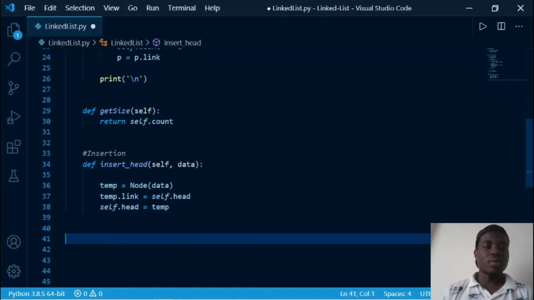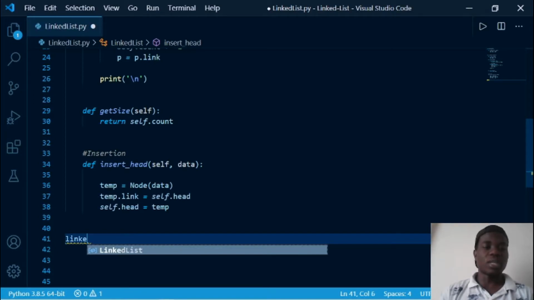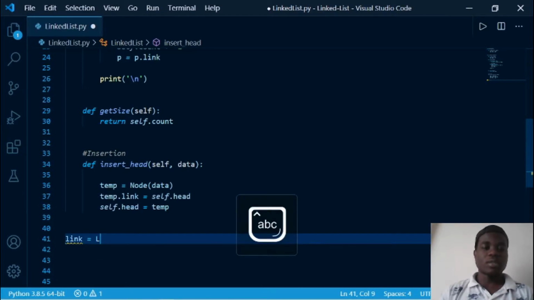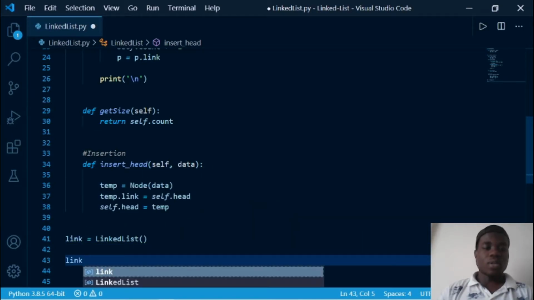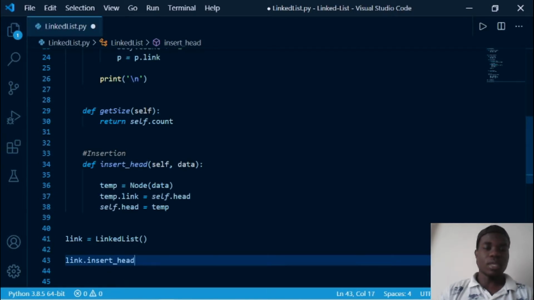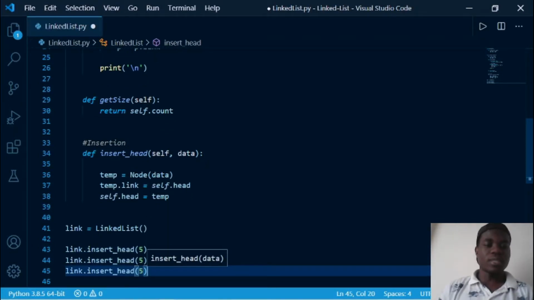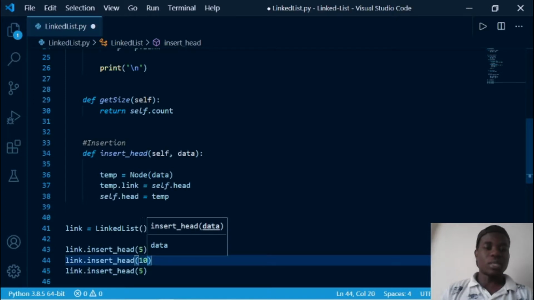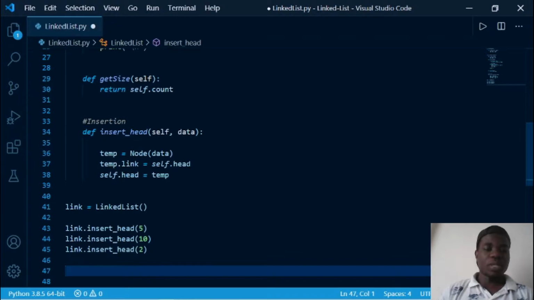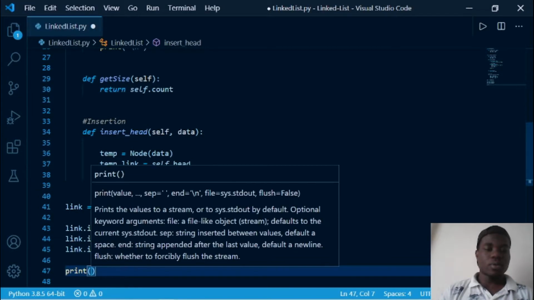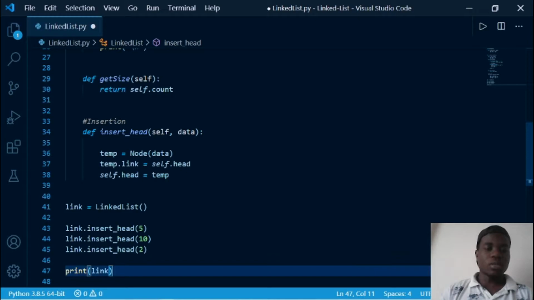So now let's test it out, and then we look at other insertion methods. So we say link, let's just say link is equal to LinkedList, and then let's call link.insert_head, and let's insert 5, and then let's just duplicate that 3 times, and then we know we insert 10, then we insert 2, and then we print out our link.display.